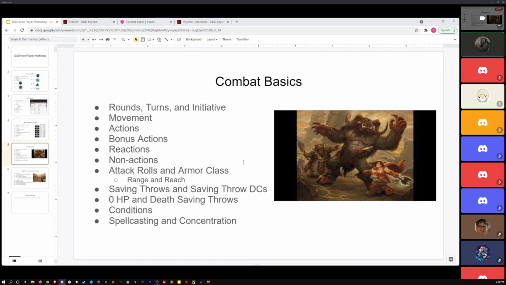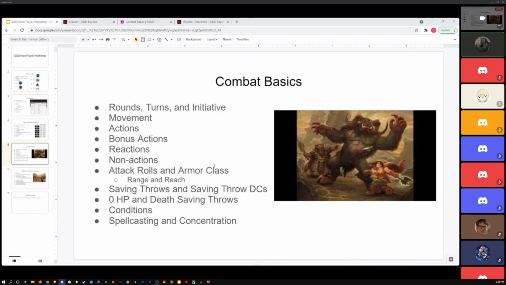Why do they call it a bonus action? What is a free action? That is a good question. And I was actually going to talk about free actions next, but a bonus action is just what they decided to call it. The idea is that it's less than a normal action. Generally, a bonus action will be less impactful than a normal action. It's just kind of an extra thing your character can do on their turn.